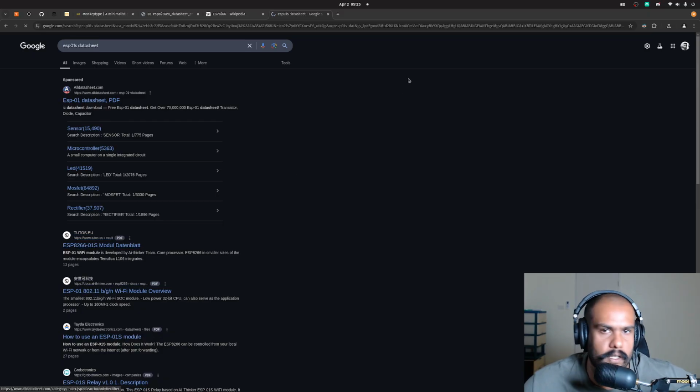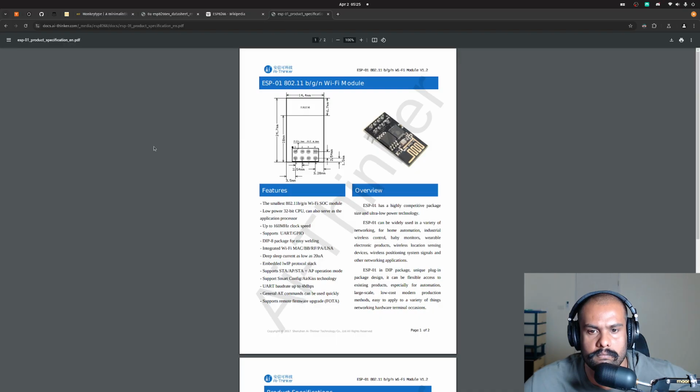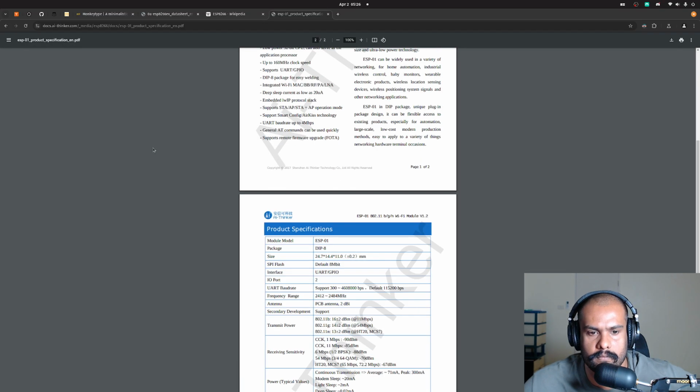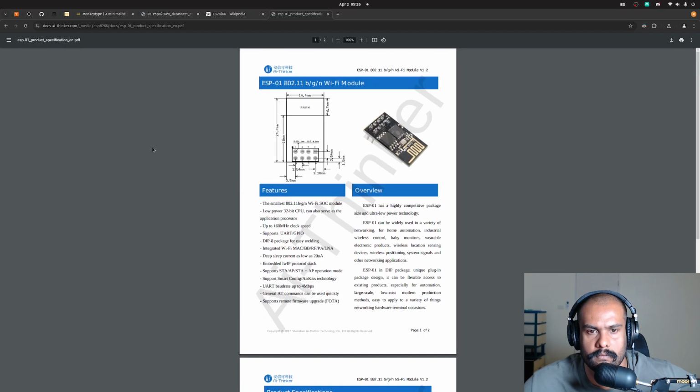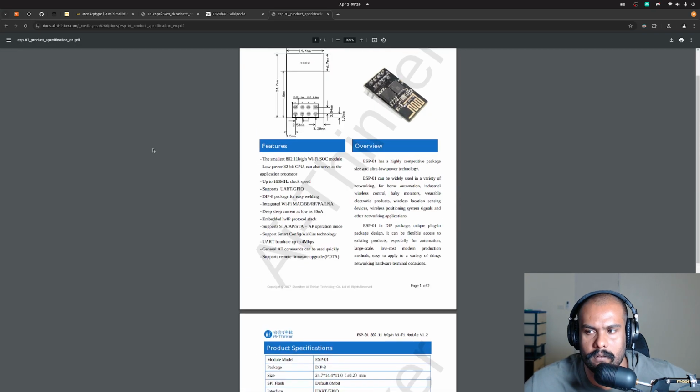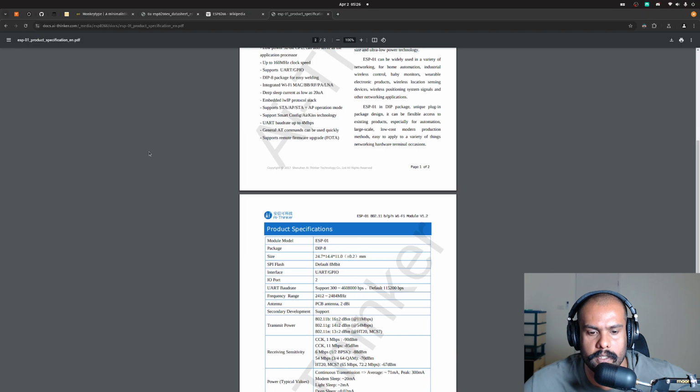I think it's made in China, so... Oh, that's a tiny datasheet.